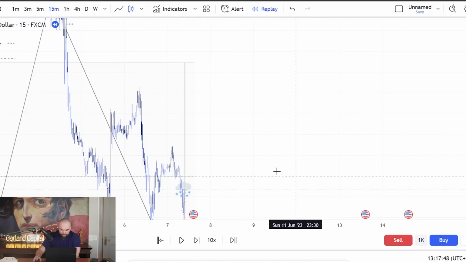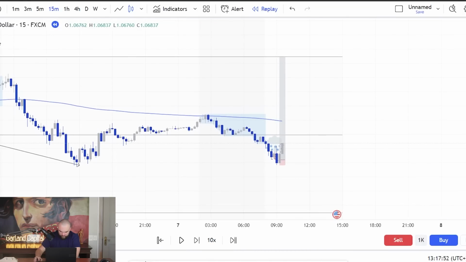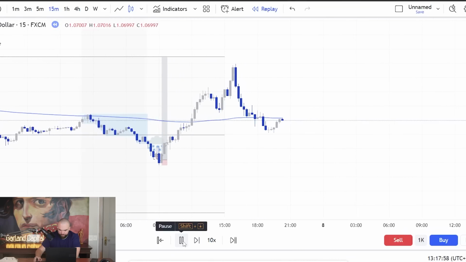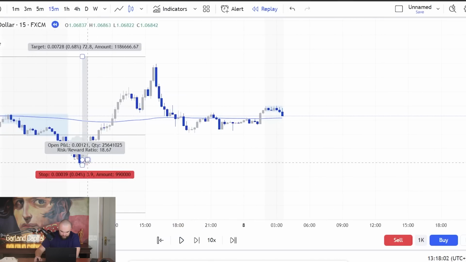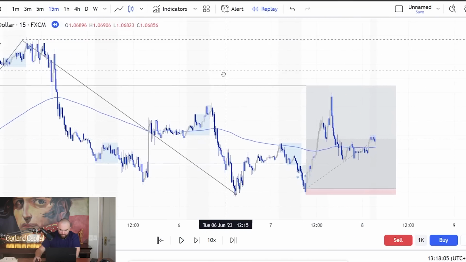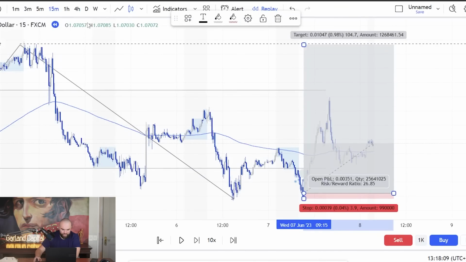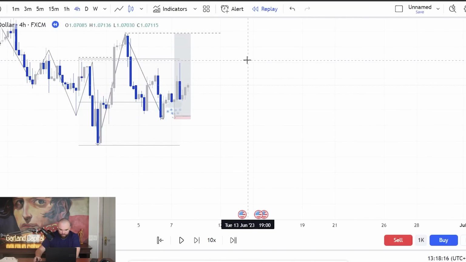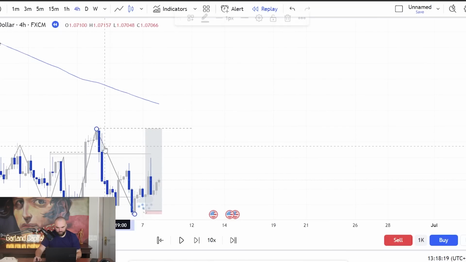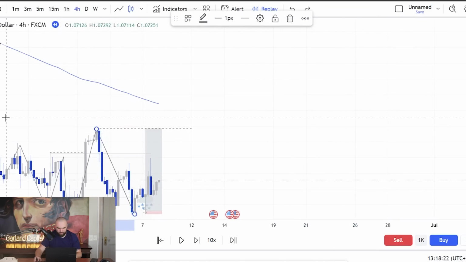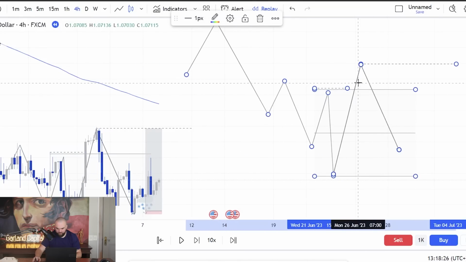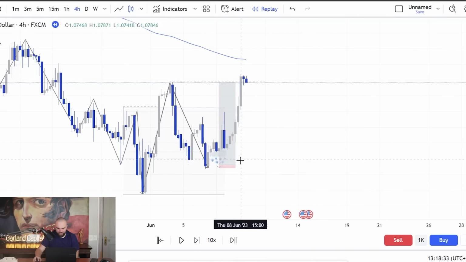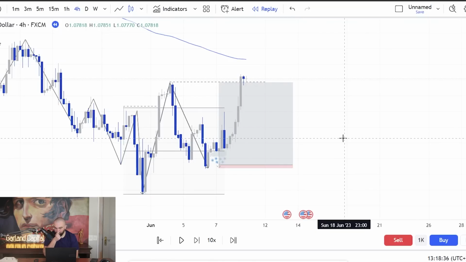I'm going to move up to the 15 minute so that it's a bit faster. So we pull back a little. We are still expecting price to take out the highs. Actually, this isn't the high. Whoops. If you look here on the 4 hour, this is the swing high, of course. This would just be the internal high. Again, like I show you on here, we're looking for this to be broken. So let's see what happens. And we take out the highs for a 1 to 26 risk reward trade.